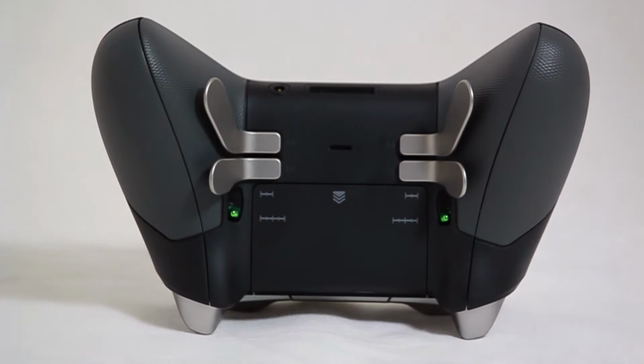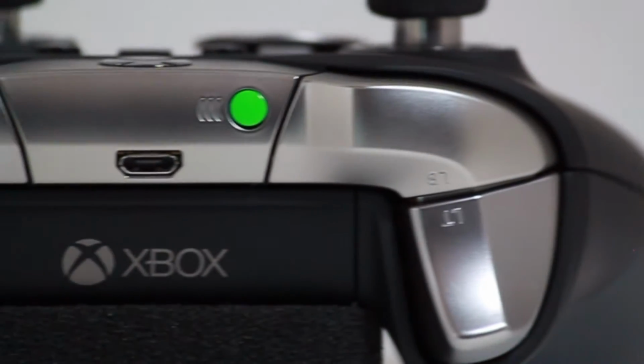Microsoft obviously saw the desire was there. There was a market to create their own first-party controller. Now, a few people got a little bit disheartened, including myself, to find out that this thing costs $150. But a lot of things have changed in the years since this controller debuted.